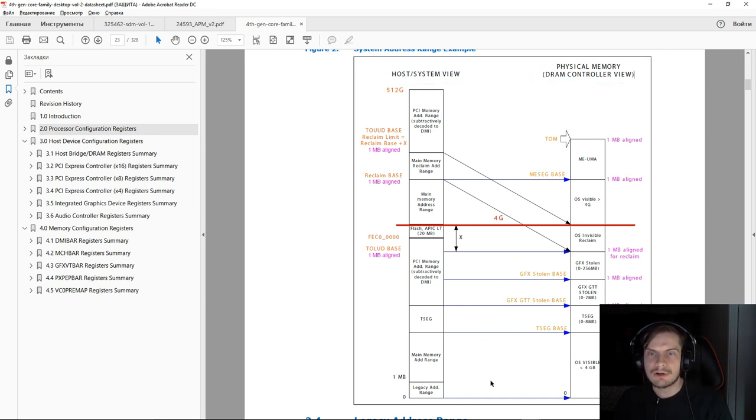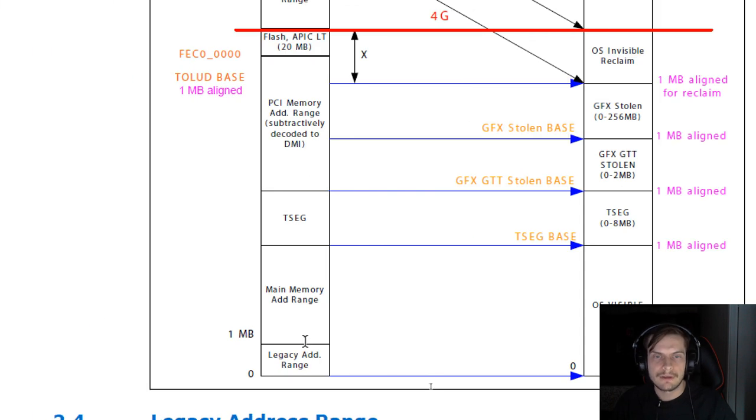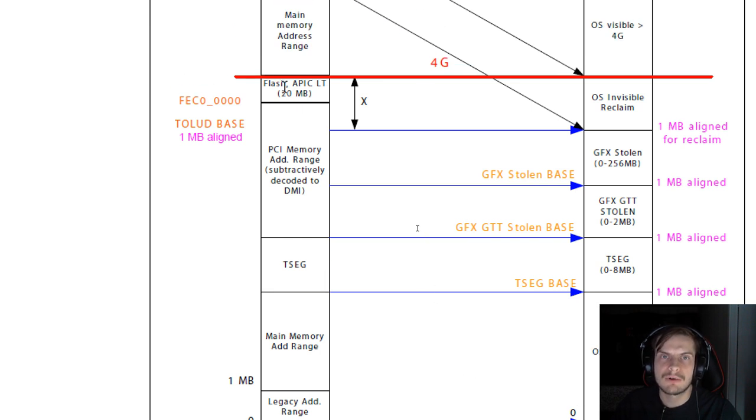So we can see that there are different regions. We have the legacy address range, or legacy support, which is basically 640 kilobytes or something. Then we have the main memory range, which is, I guess, 4 gigs. It's less than 4 gigs, because the upper stuff of these 4 gigs are actually memory mapped devices. There are also special regions for the CPU operating in a different mode. It is the so-called SMM, which is system management mode, and it requires a separate memory region which is not accessible from any other CPU mode.